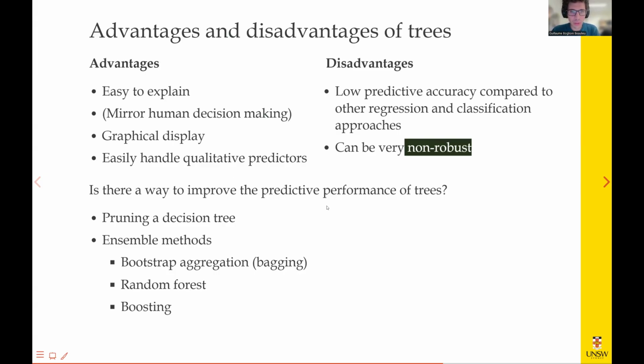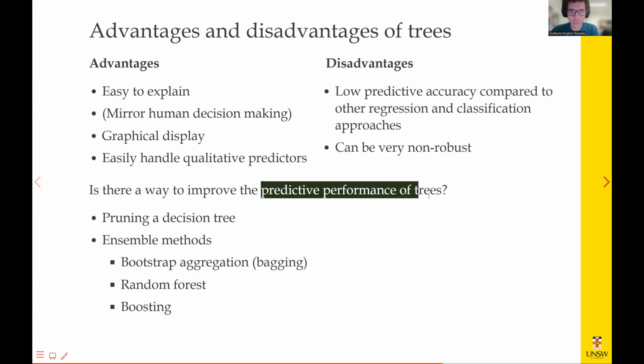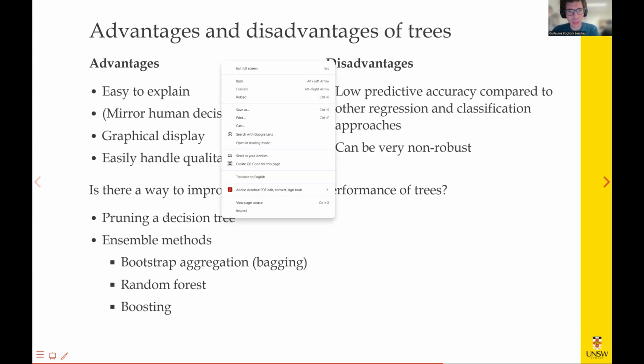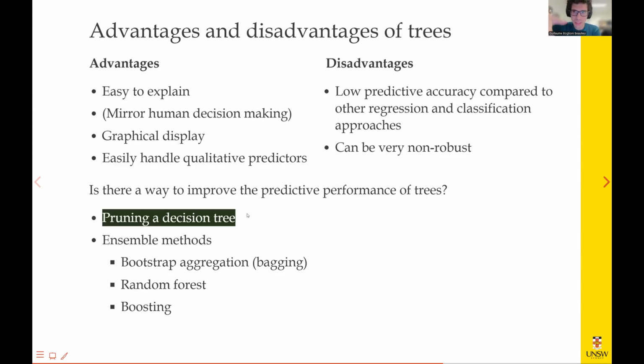So how can we improve the predictive performance of trees? Well, we've already discussed pruning. Recall if you've obtained a tree that is very deep, with many leaves and few observations per leaf, that's a deep tree, you can prune it back. From the big tree, you progressively remove some of the splits that you've made to create the tree, and that creates a model that is more parsimonious, and it could improve a little bit the prediction this tree would make on a test set. But this is limited. You still only have one tree.